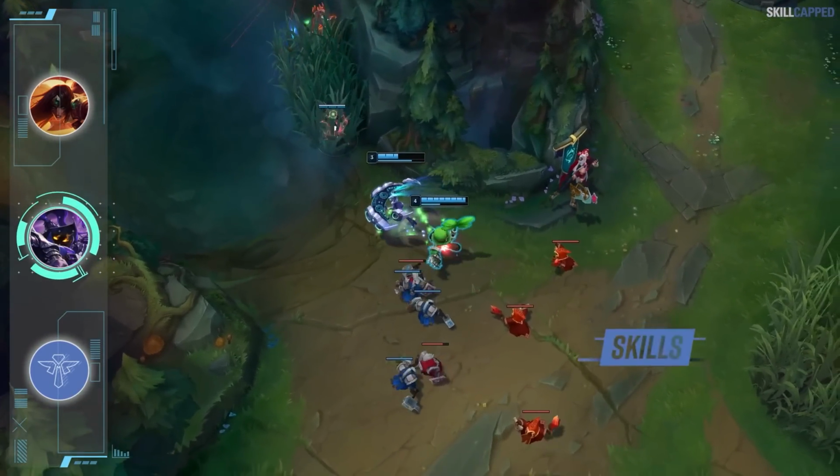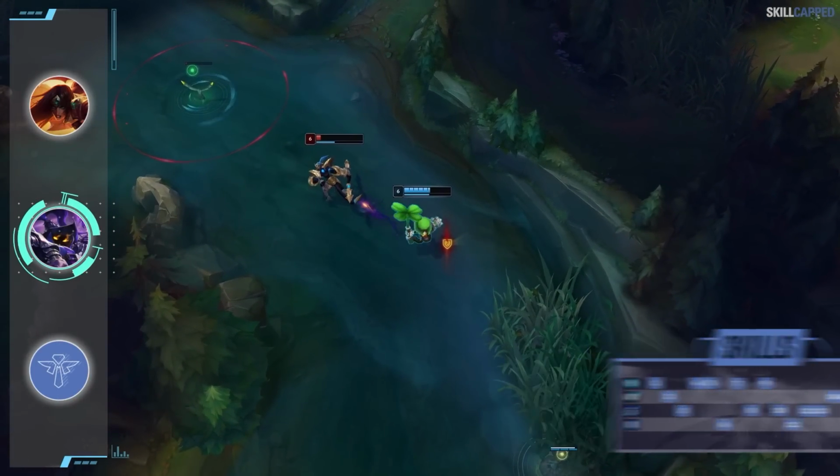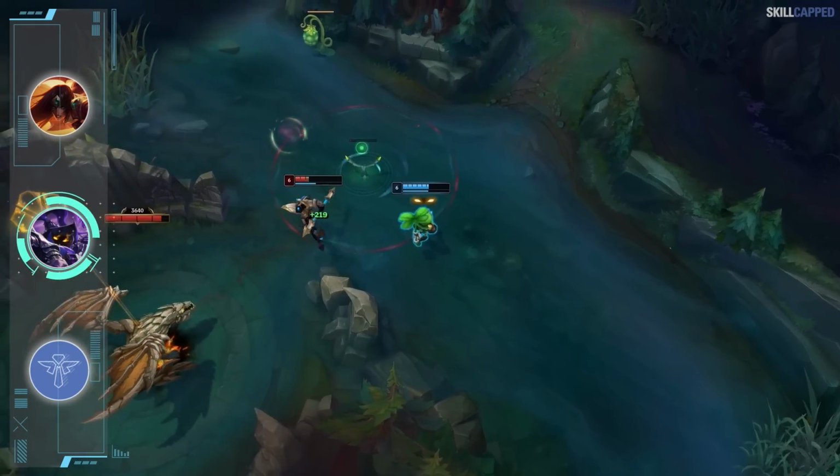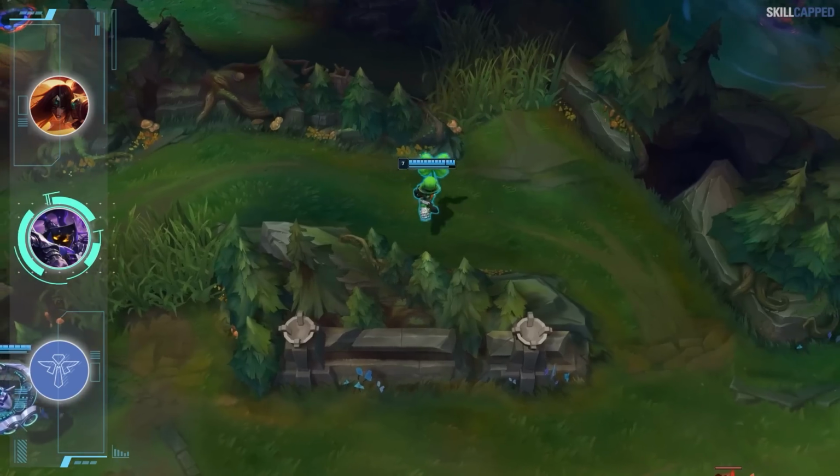Make sure to max E out 2nd instead of W, as you want the added utility over extra damage when filled. If you can survive lane without inting and make it to the mid game, even if the enemy ADC is on roll, you're going to provide more than them.